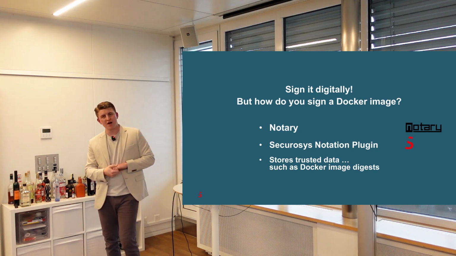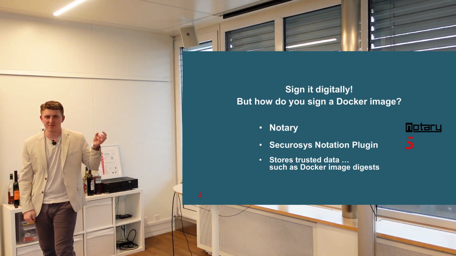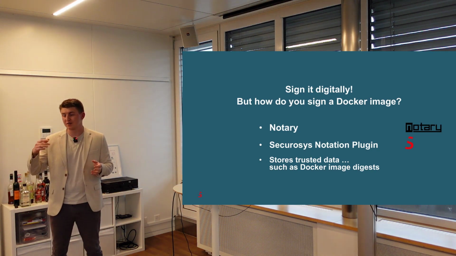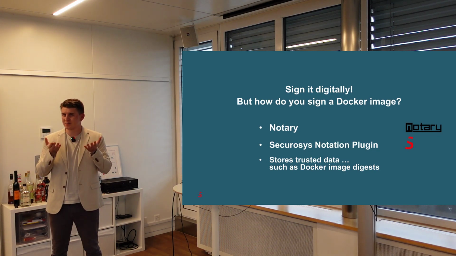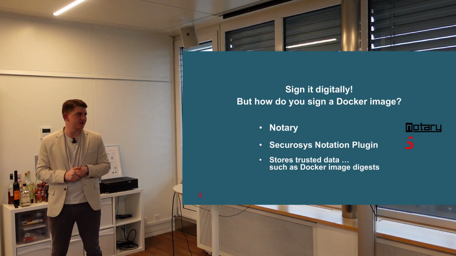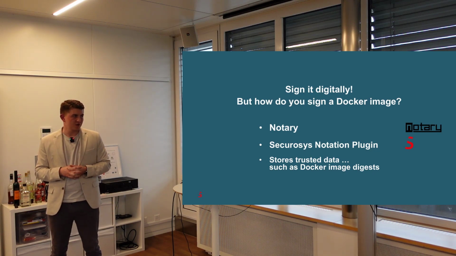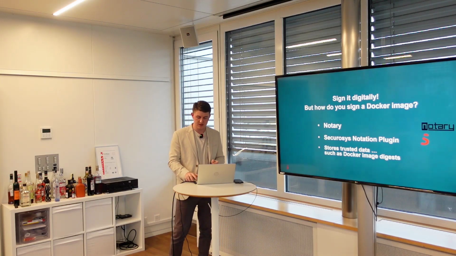Okay, so now we have our keys that sign content, and in asymmetric cryptography we have the public key, so we can verify the publisher that actually signed the content of the image, right? We are signing a Docker digest.